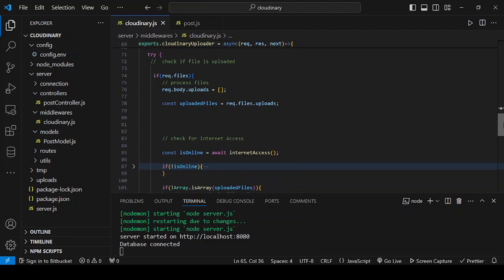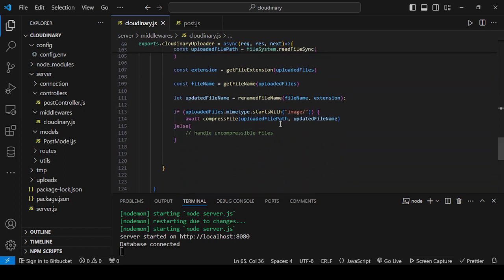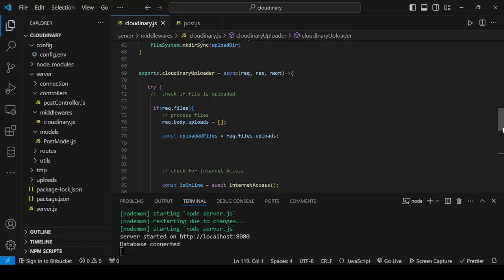So what do we do again? It will compress this file and save our compressed file there. But if it is not a file we can compress, like a video, we don't want to compress video, we don't want to compress documents, Word documents, we don't want to compress images. So what do we do? Let's create an array and check the files we want.